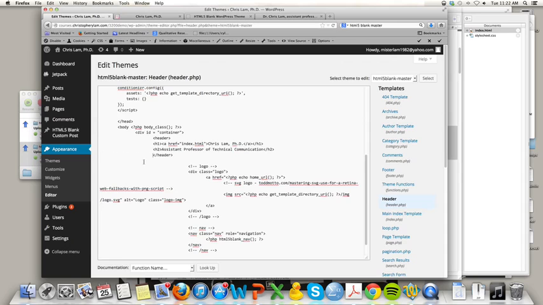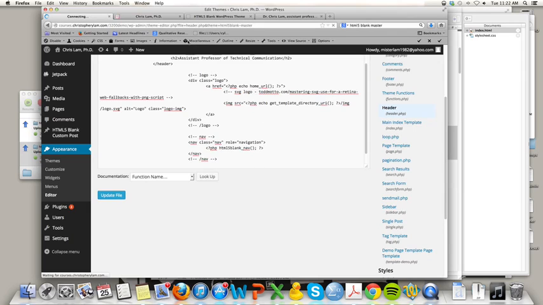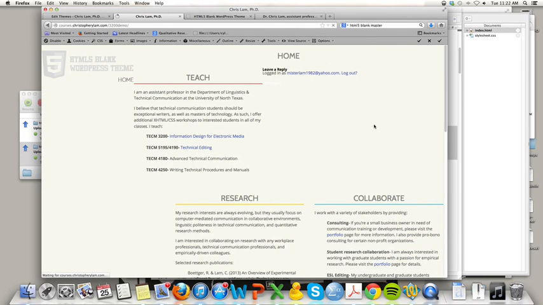And so you'll see here that I've also pasted in the actual content, right? So I've also pasted in the H1 and H2. We can dynamically generate that content, but I don't think it's going to change often, right? So if it's not going to change often, there's no reason to dynamically generate it, right? So I've actually just copied and pasted my entire H1, H2 here into the PHP file. So I'm going to update now and just show you some of the changes that we're seeing so far.